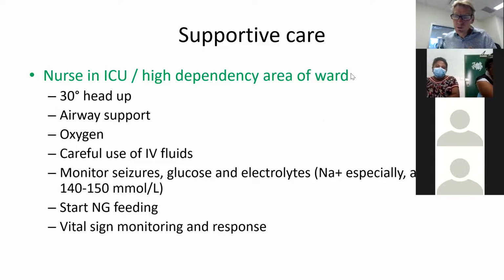Okay. So when I said before that our job is to prevent secondary brain injury, to prevent brain injury from hypoxia or hypotension or hypercarbia or hypoglycemia or persistent seizures or fluid imbalance and cerebral edema. These are the things that you can do, the basic things you can do. Well, first of all, you can nurse a child 30 degrees head up. All children in the ward should be 30 degrees head up, but especially children who've got a brain injury.